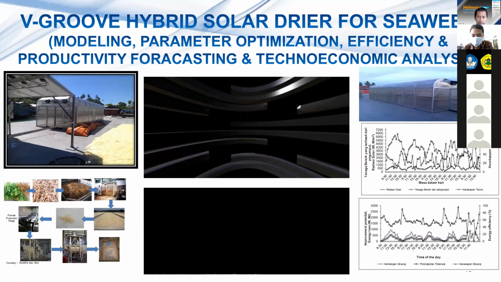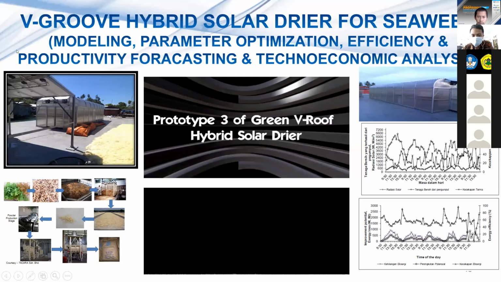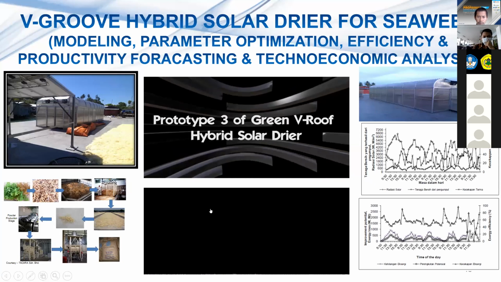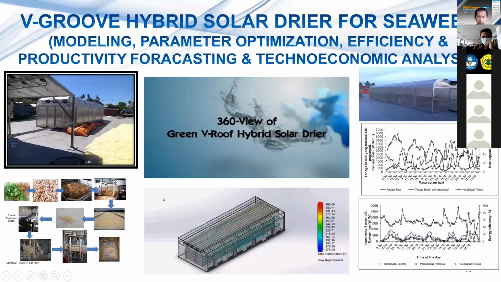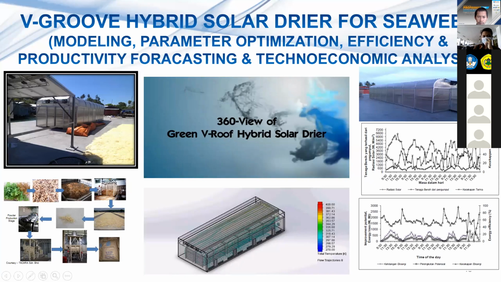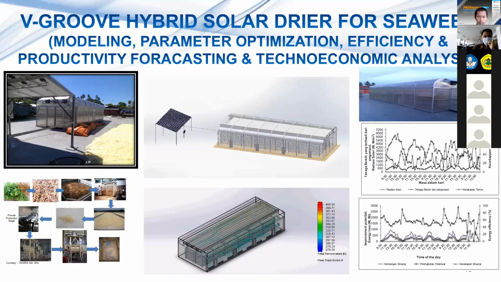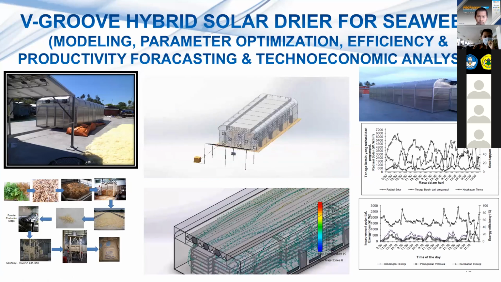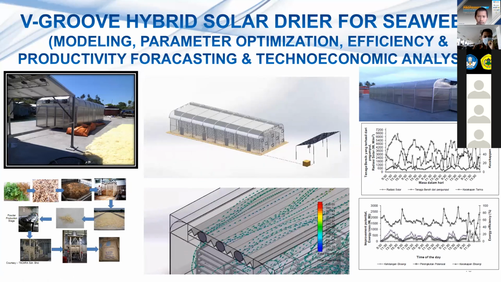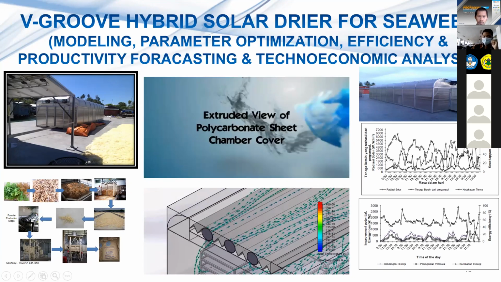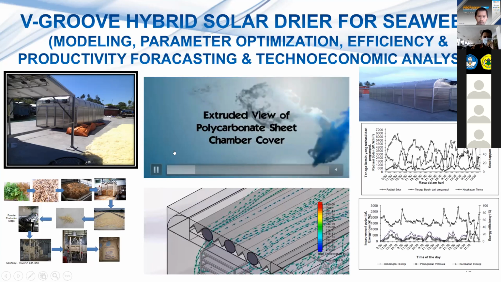This is a seaweed project based in Sabah, Malaysia. Basically we created a model called the V-Group Hybrid Solar Dryer for seaweed. Here we use energy and exergy analysis, and we also managed to do a breakthrough in drying seaweed with better quality, hygienic, and definitely with a shorter drying period. And if you look here, this is the model. Actually, this is my first seaweed model.